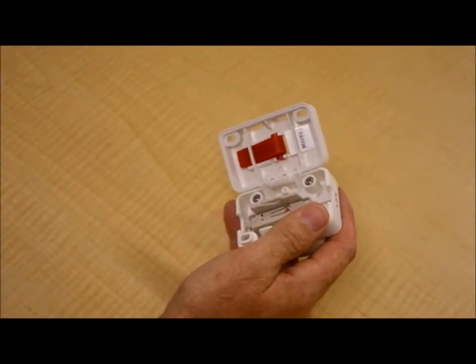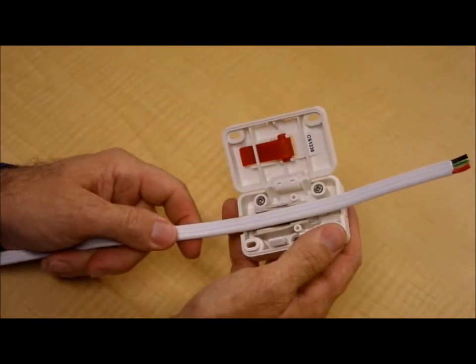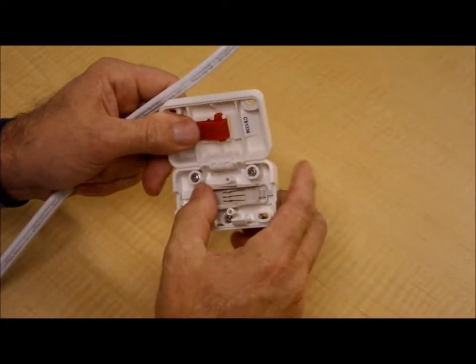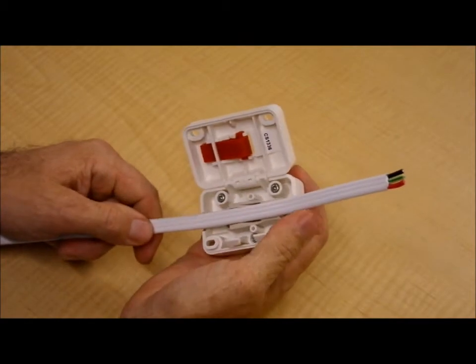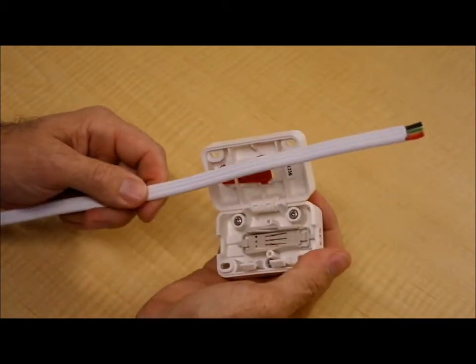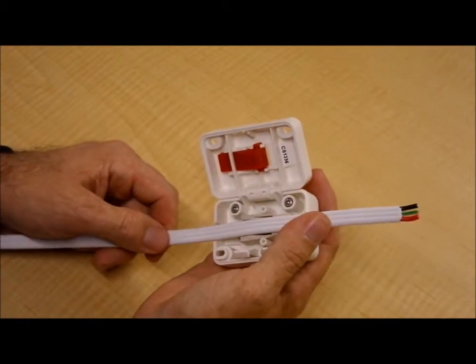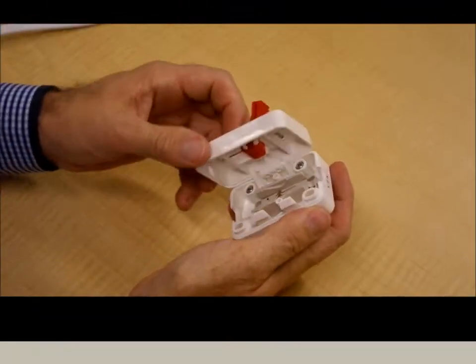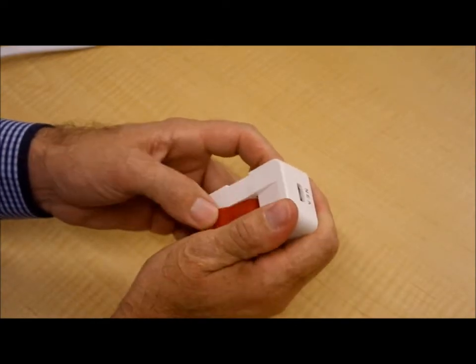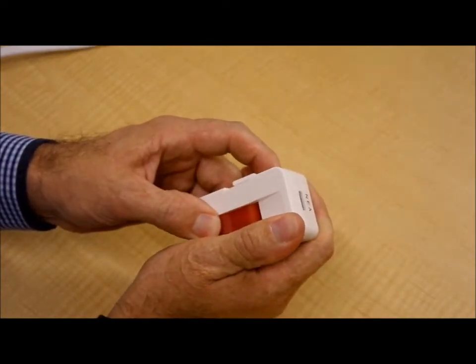When you're using a 1.5mm cable, it's always important to ensure that the sliding base is slid across to the 1.5mm side. Otherwise the cable will wobble around in the base and it won't accurately align with the conductor pins, and it perhaps won't wire correctly. When closing the rear housing, you need to ensure that it always clips shut. When rotating the rear lever, it needs to click into the locked position.